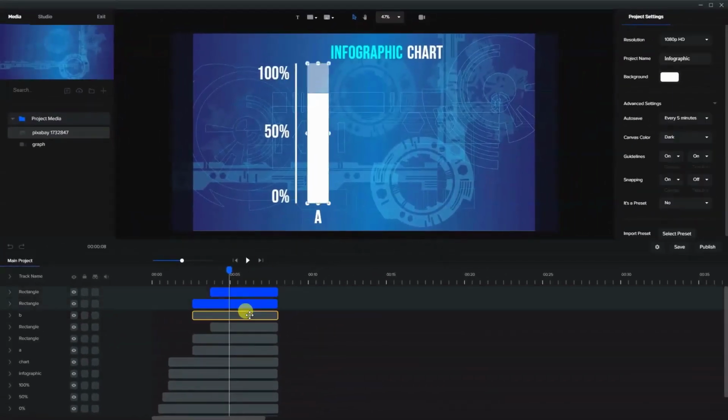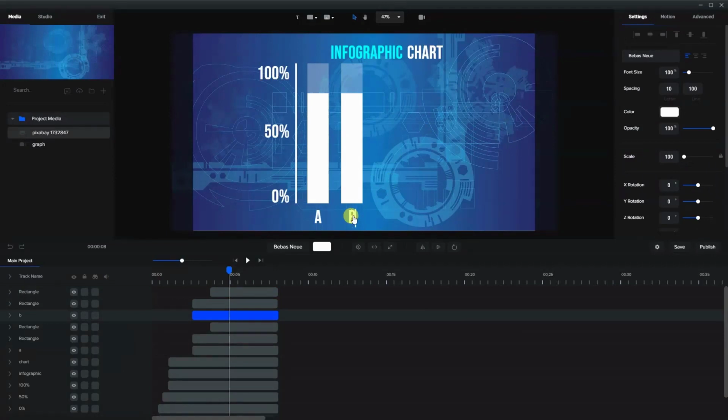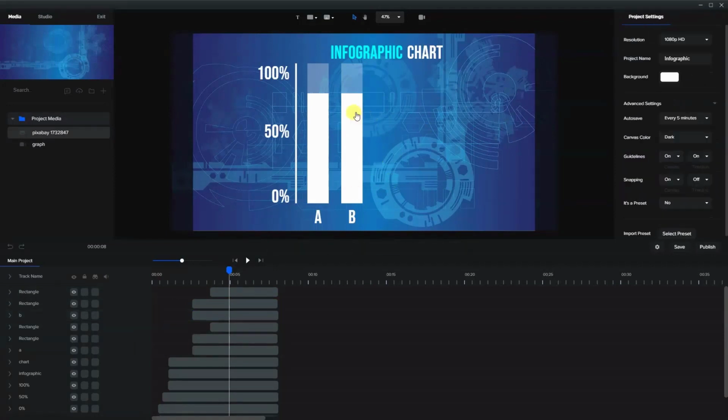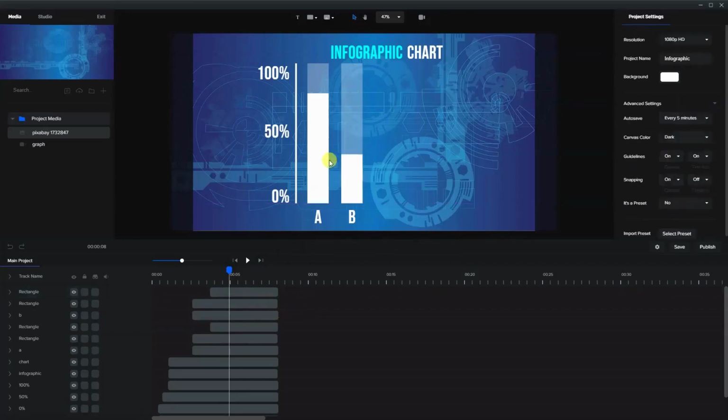And I'm going to take these 3 here and move them using the arrow keys. Now I use the shift arrows to get an exact number. I'm going to move them over 15, so we have a little space in between. Now you can do more. Maybe let's do 20 there. Okay, so now they're exactly apart. So when we do these, they'll be exact. I'm going to change this label to B. Okay, and maybe we want this a little bit lower, so I'll put this down to maybe 25%. Okay, excellent. And let's duplicate that again.